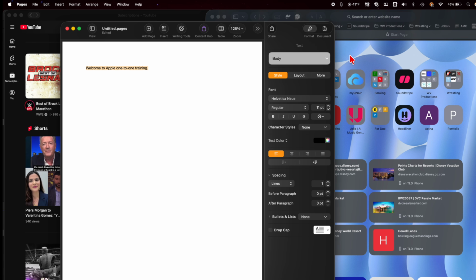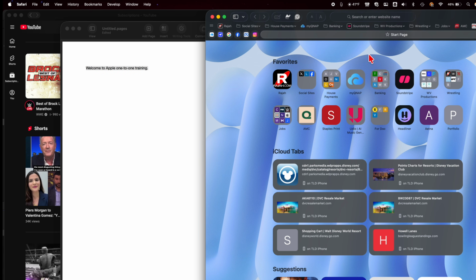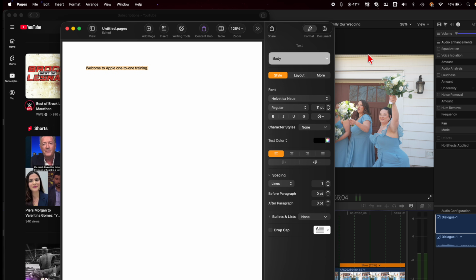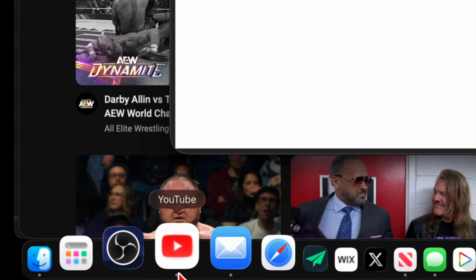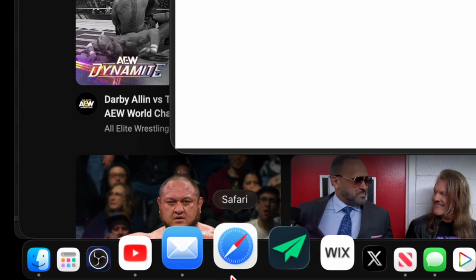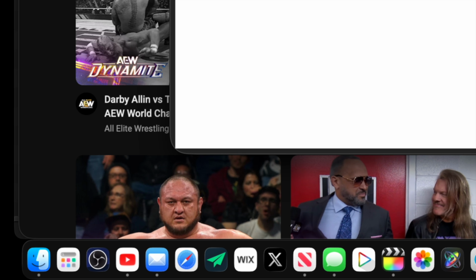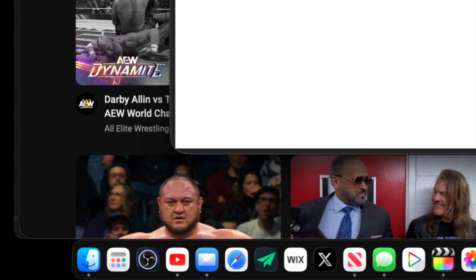So we'll do it one more time. If I click on Safari and I do Command Q, there it goes, and that's the end of that app. You can look at the bottom, anything that has a light on the bottom of there is on. So if you wanted to go through and remove them, you could do that. I'm going to show you another really, really quick key that's really awesome.